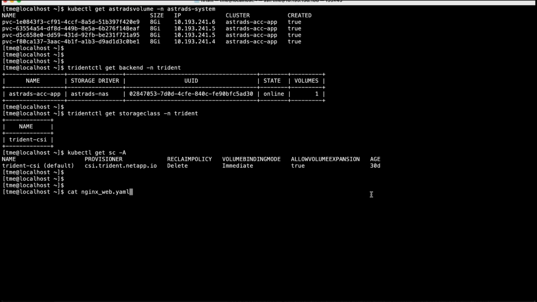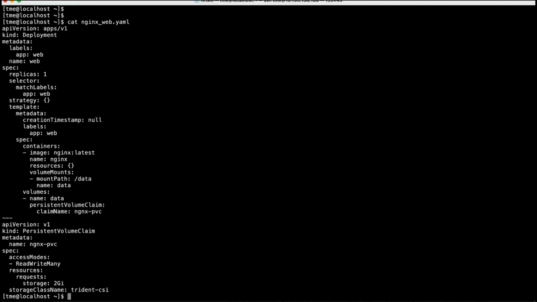But now let's get into the more exciting stuff of getting the applications deployed. This one is a standard Nginx application which has a pod which would mount your PV at /data. It uses an Nginx PVC in this case, and this is using a read-write many, the RWX, the shared file access mode we've been talking about, using the storage class Trident CSI. It's creating a 2 gig volume. In this case, it's a simple application.